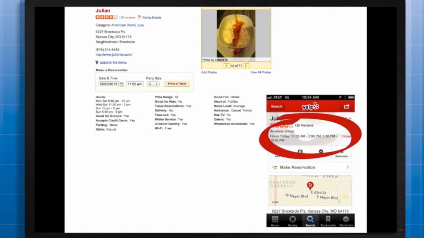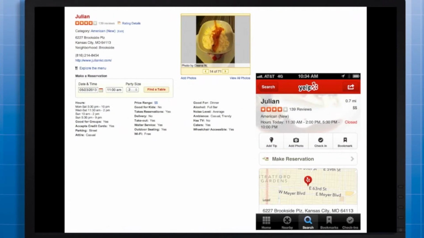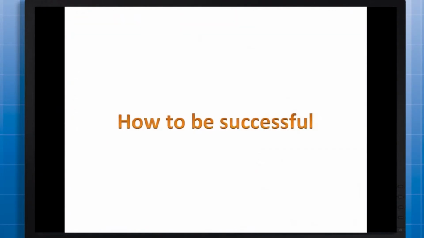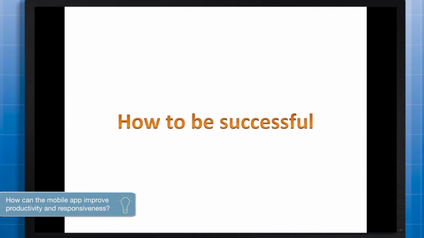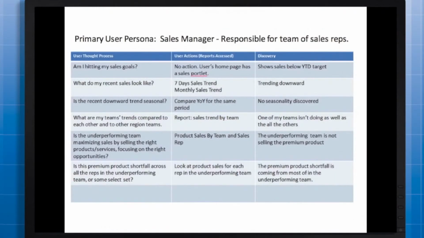So how can you be successful in building a mobile version of your existing web app? Don't treat mobile BI like a traditional BI implementation. The value of mobile is its ability to deliver critical information faster than the desktop-only version. Take a goal-oriented approach to mobile development. What tasks are the user trying to accomplish? When you figure that out, design your screens to accomplish those tasks while also telling a story.